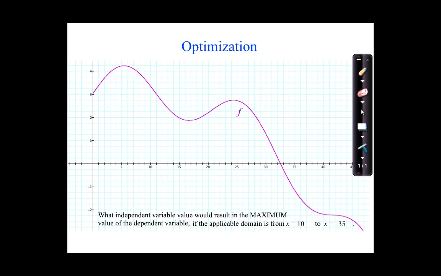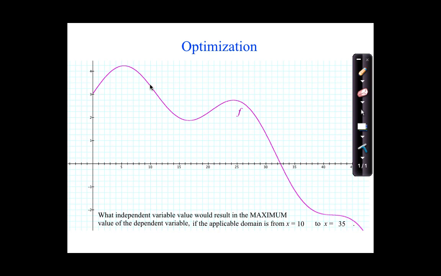If I'm looking, for instance, at 10 to 35, like maybe I'm trying to construct something where the smallest dimension has to be at least 10 inches long, so I'm not considering this. Well, starting at 10 and going over to 35, in that set of numbers, there's negatives, which doesn't really make sense with my finding a volume of something, random example, but between 10 and 35, the largest dependent value, the largest y value, actually happens at 10, which there's nothing special about 10 otherwise.